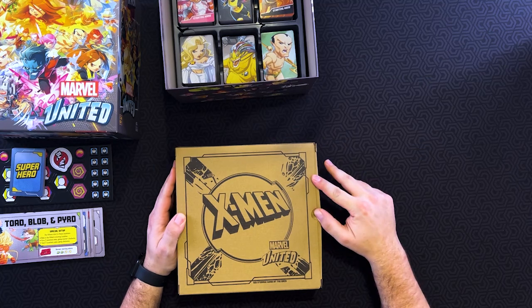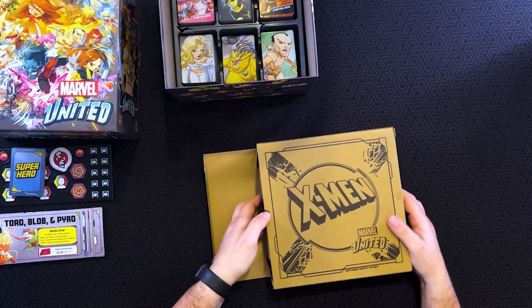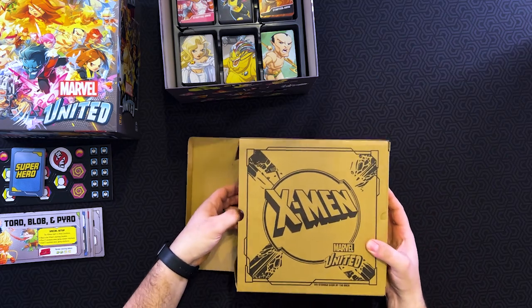With that said, we're going to go ahead and look at how the cool minis are organized in here. So we're going to take this X-Men box here. We're going to open it, open. There we go, and take out these trays. And they will be loud. I'm sorry for your speakers.